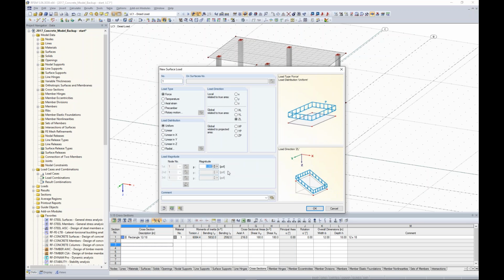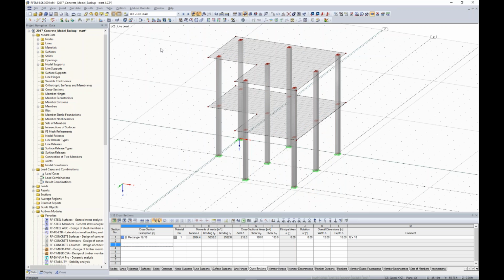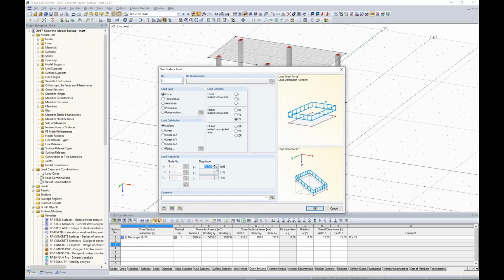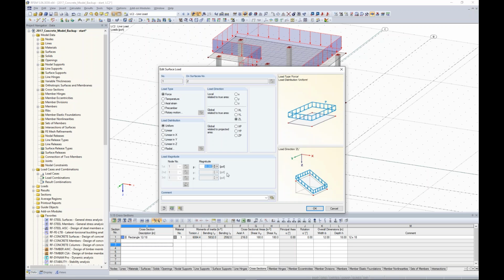I'm going to apply a surface load of 30 PSF in direction Z on both of the slabs that I find here. Next I have live load, and live load will be about 50 PSF on the first level, and a little bit less, actually, let's say 30 on the top level.